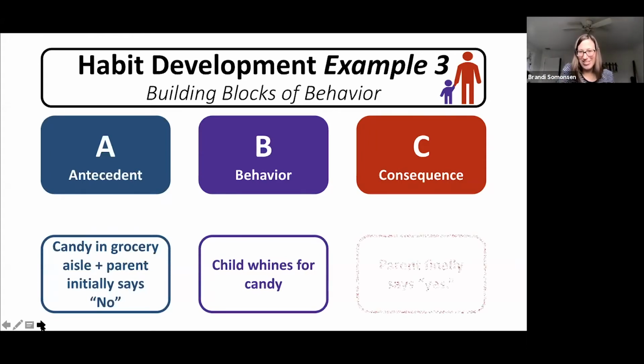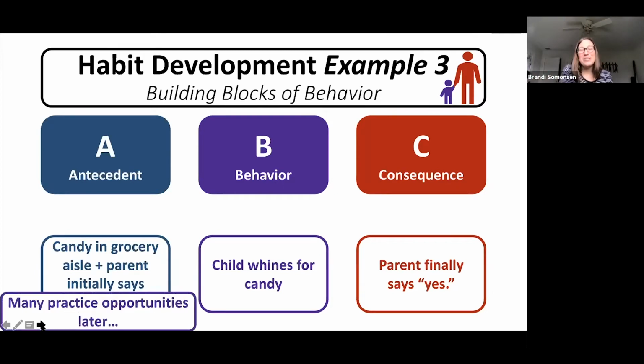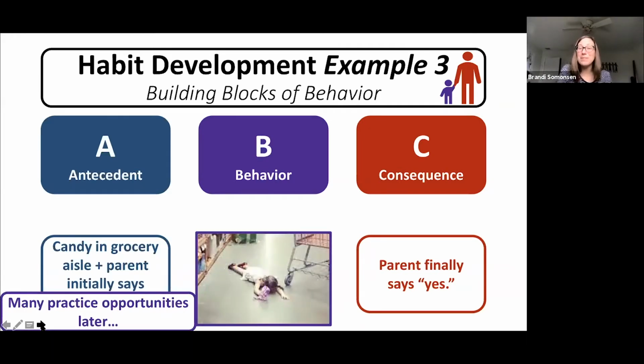The whining starts. And potentially to avoid embarrassment or to avoid the negative attention from folks around them, the parent eventually just says, fine, I'm going to give in this one time. And those of us who have made that mistake know that that shapes some pretty exciting behavior from our kids, right? When we say no again, they know that if they dial it up to a certain level, they can eventually get us to give in.